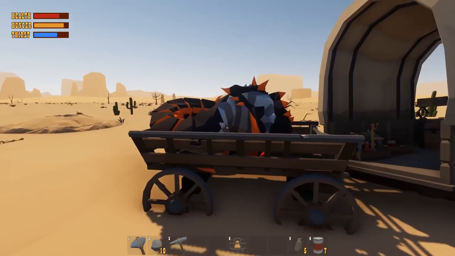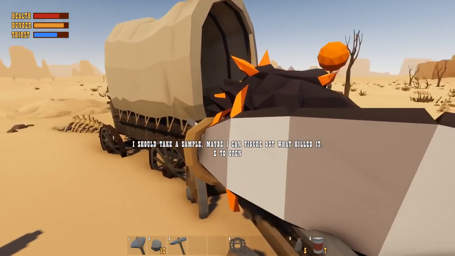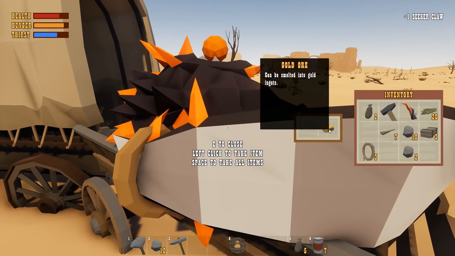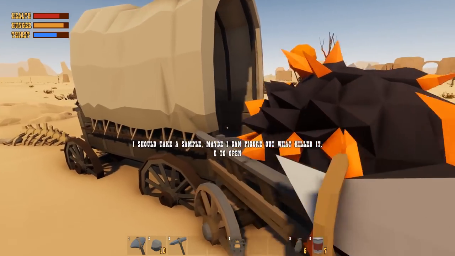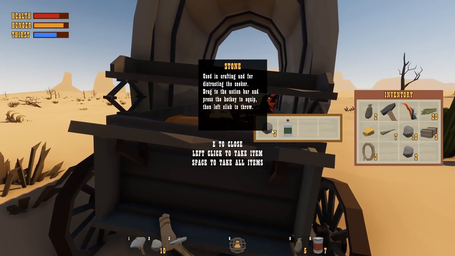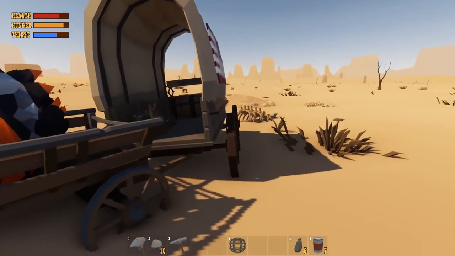A dead'un. Oh dear. What happened to you, mate? I should take a sample. Seeker claw and gold ore? Gold! There's gold in them thar seekers, somehow. Also more booze. Might actually be able to get something else from there. Let's have a bit of a look.